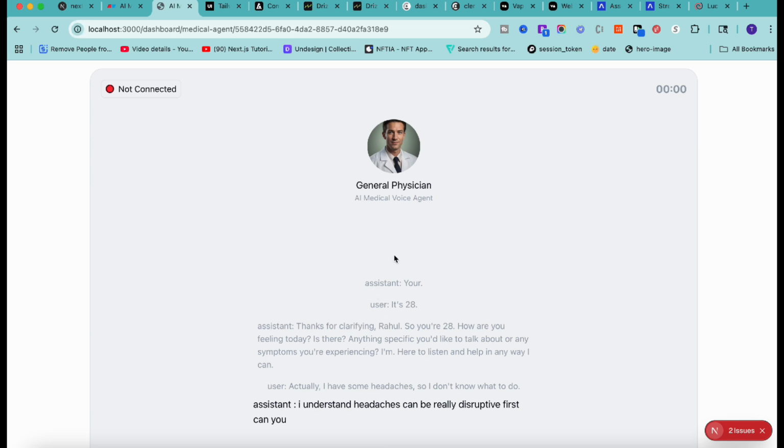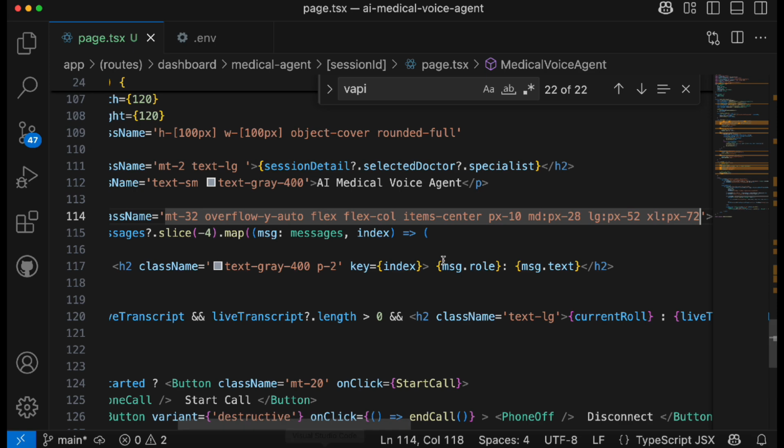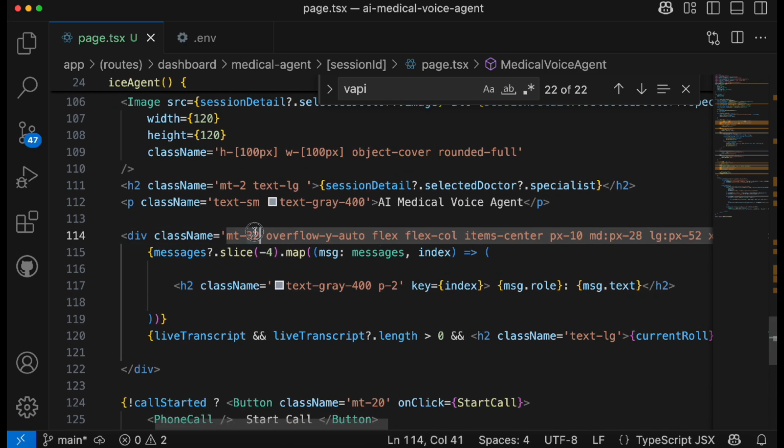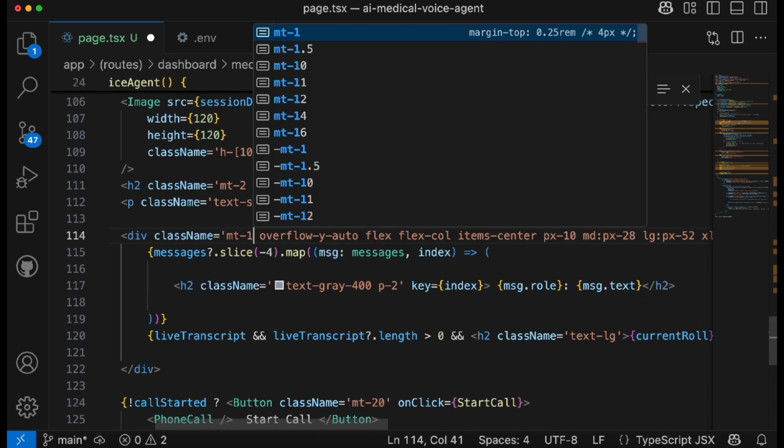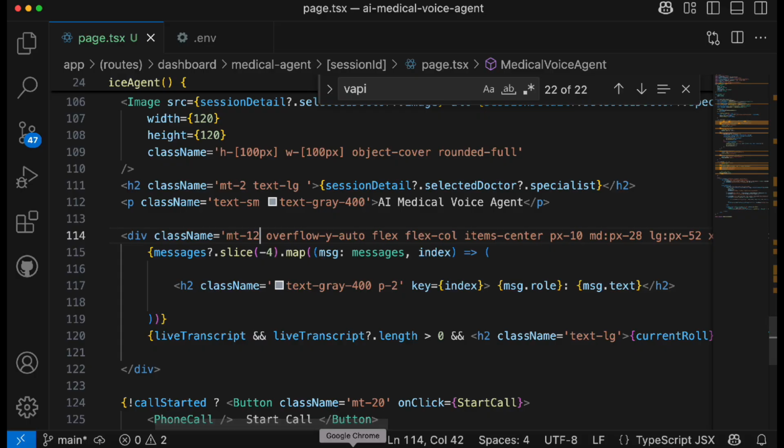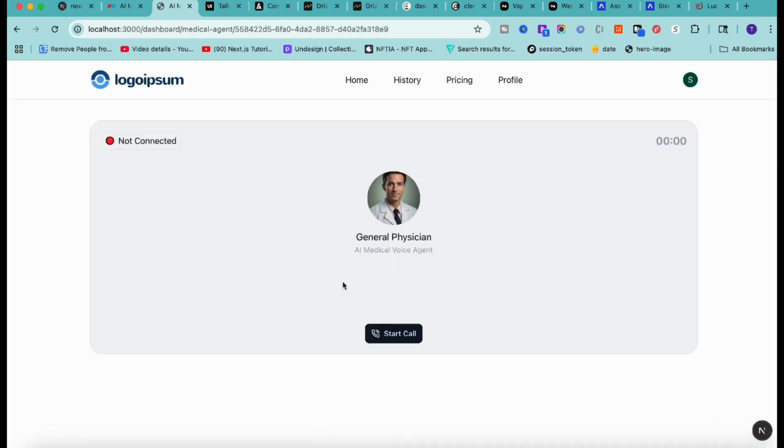And how beautiful it's showing, right? Now, if you think the padding or the margin from the top is too much, you can just remove that, because I feel it's a little large, so I just removed that one, and now from here it will show your message list as well.